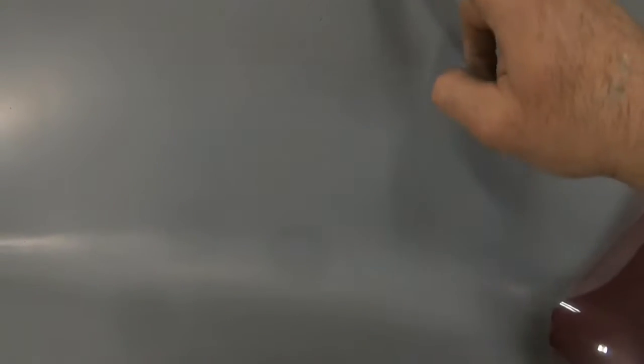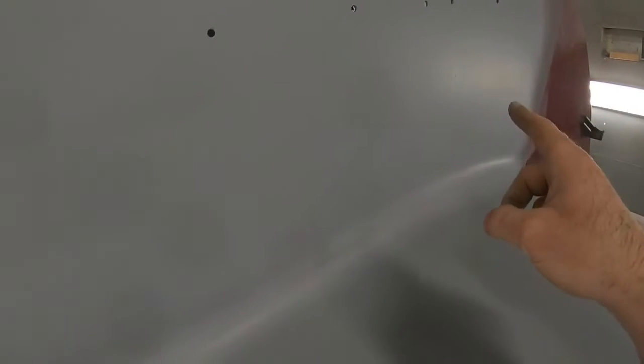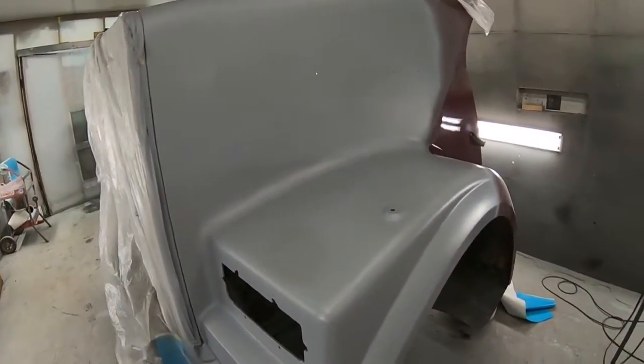So what I'm going to do with those while the primer is still, it's not fresh, but it's not fully cured, I'm just going to take a little bit of finishing putty and just squeeze it into those pinholes that I can see. So that's just going to save a little bit of work later. When you do the prepping, you're going to blow everything off and obviously check for those kind of imperfections. But if we can get those ones now and just really cram a little bit of putty into them, once we do the prep work, those ones will be taken care of.